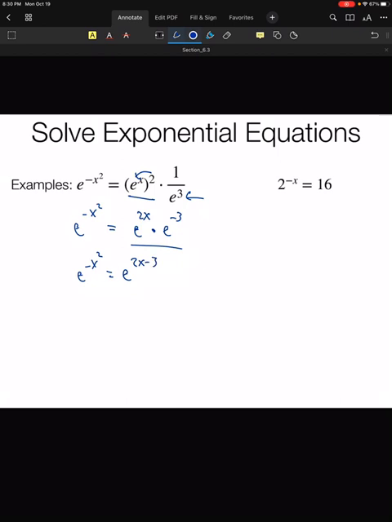Again, I need to combine so there's only one thing on the right and one thing on the left before I can use that law of exponents, the other law of exponents that I showed in the previous slide. Okay, but when I have the same base, I multiply things together, the exponents add. And so now I can get rid of the bases and have negative x squared equals 2x minus 3. This is a quadratic type of thing, so I need to get everything over on one side, have the other side equal to 0, and then solve.